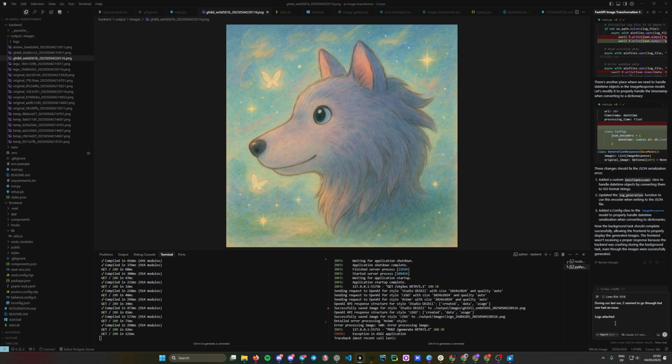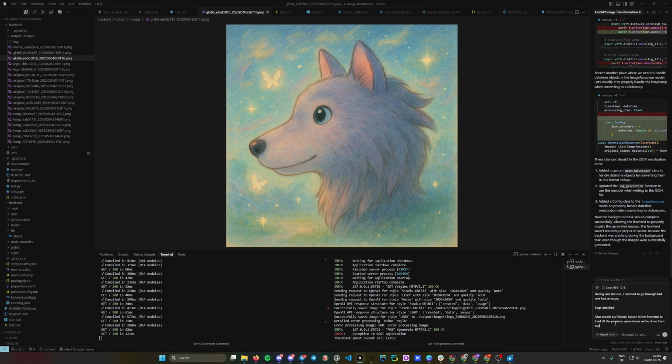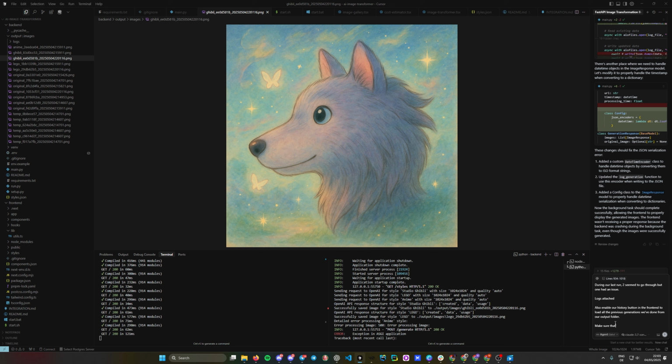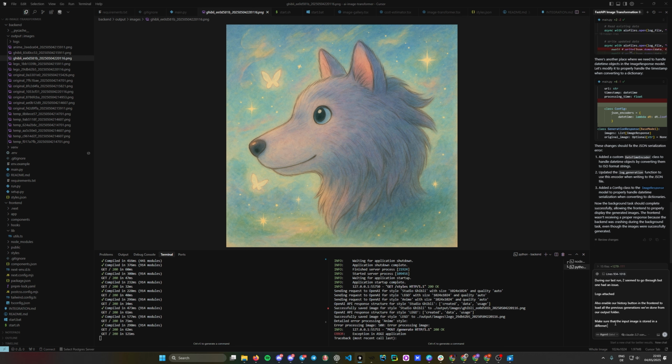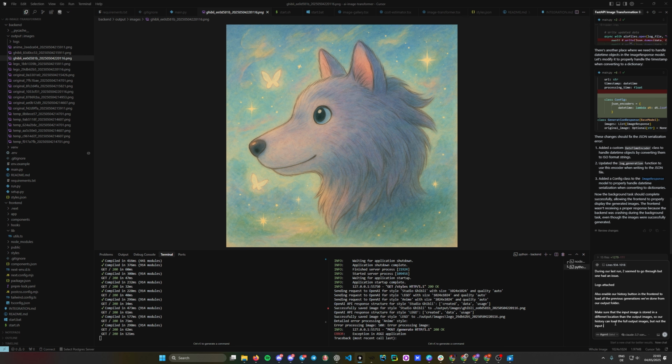And then we also tell it, also enable our history button in the front end to load all the previous generations we've done from our output folder. And then also make sure that the input image is stored in a different location than the output images, so our history can load the full output images, but not the input image.